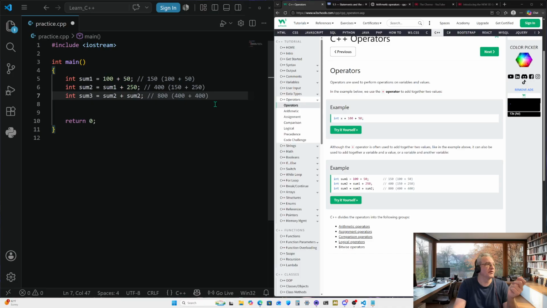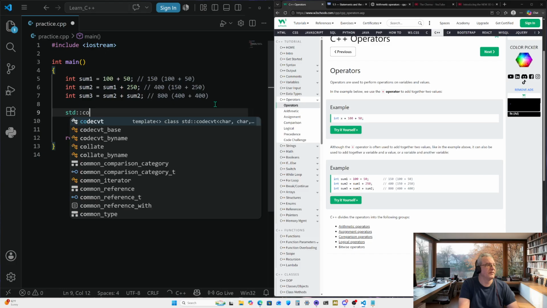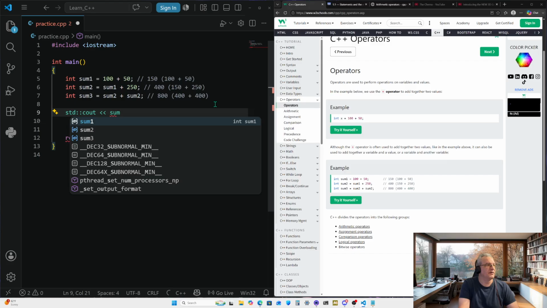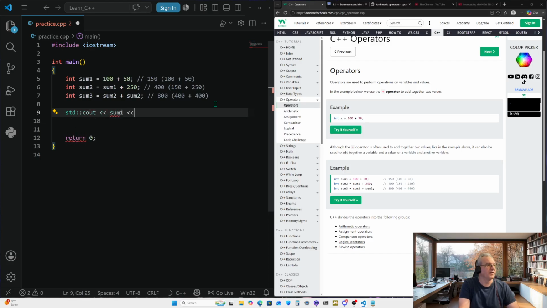What would this look like printed out? Standard output, insertion, sum1. Let's go with a new line here. Yep. New line, and I'm doing my shortcut thing here again, so I don't have to retype standard output.